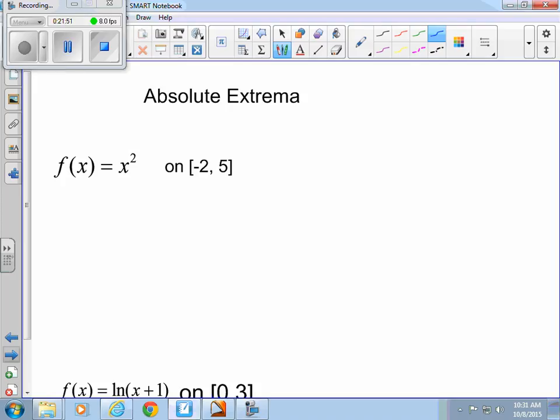We're going to look at this one and see how calculus can find the relative extrema, but then take that to find absolute extrema. We know it could be at a critical point. So step one, if you're finding an absolute extrema, is find relative extrema. So step one, do what we did on the last slide.